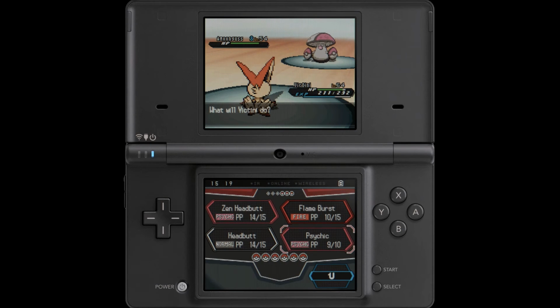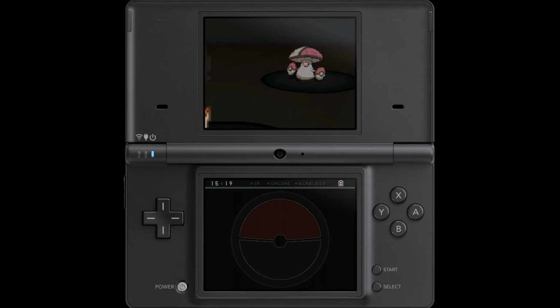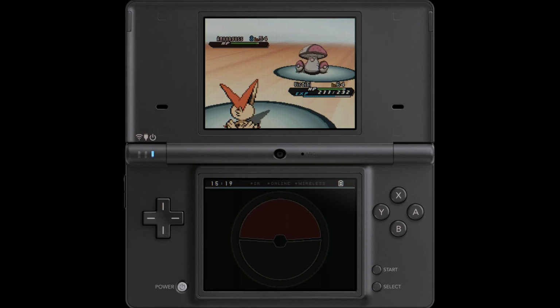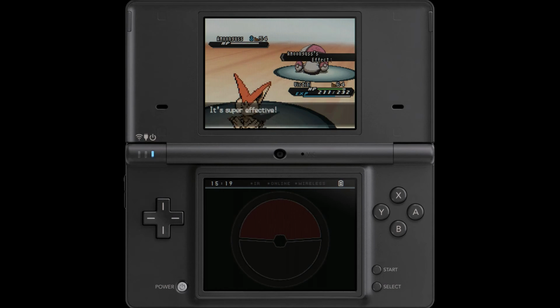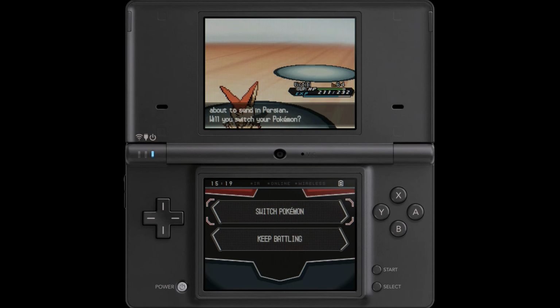Anyway, I think Zen Headbutt is probably a good choice here. Boom. We've been fighting a lot of poison types recently, as you might imagine. This is why I chose to have Victini out in the front. Not the only reason I chose it, however, because there are other Pokemon we are going to be fighting that are weak to Victini's types. Anyway, we've got a Persian coming out right here.